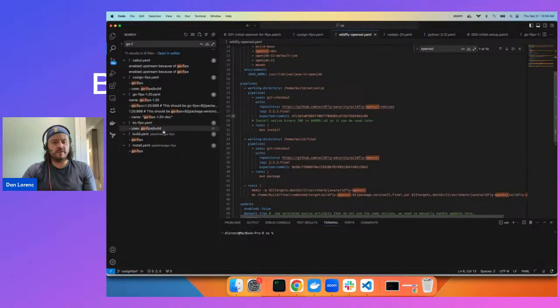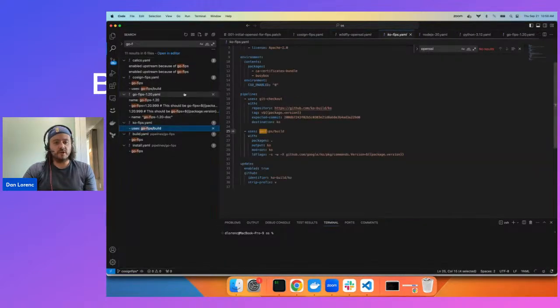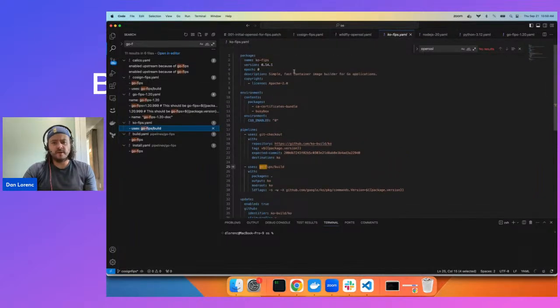So we have a couple different other little FIPS apps that we've done. Once cosign makes it in, we have cosign, and then we also have the ko build tool. No one actually asked for this to be FIPS. I'm not really sure if it would matter to anyone, but we did that as just a little test run showing how the FIPS stuff can work together.